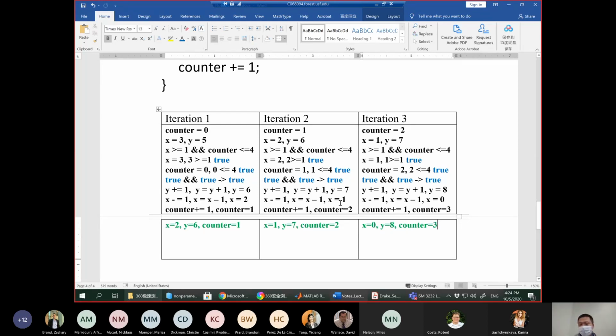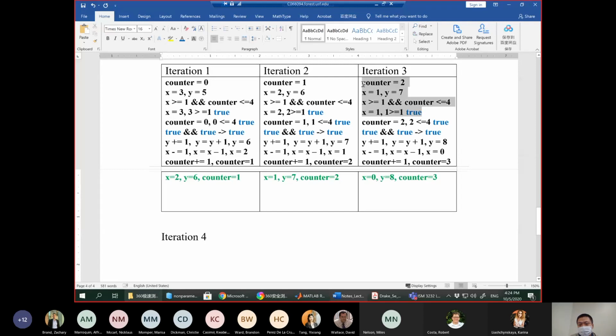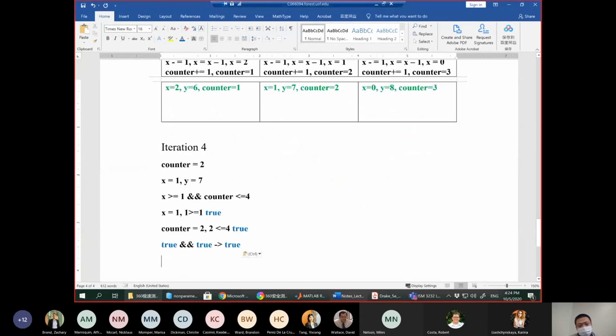Let's see if we can have iteration number 4, okay?